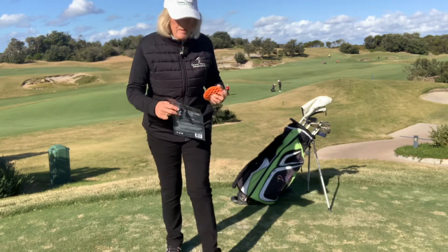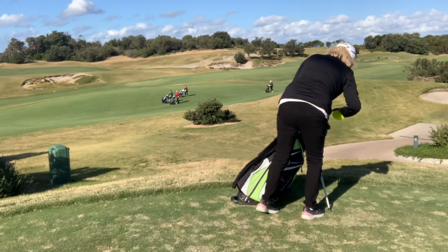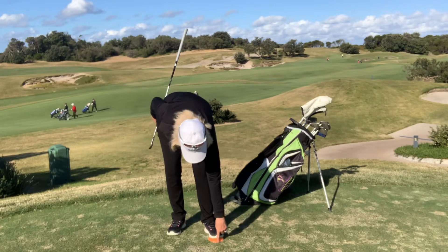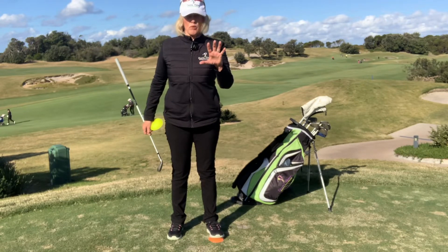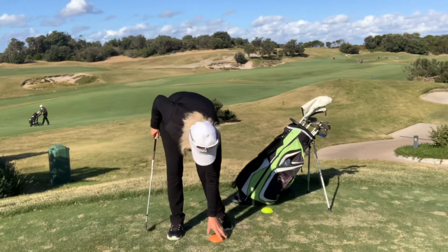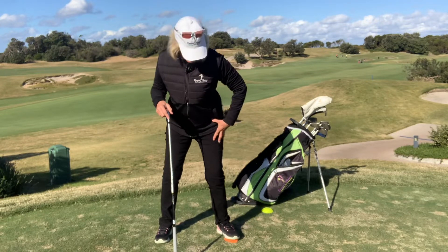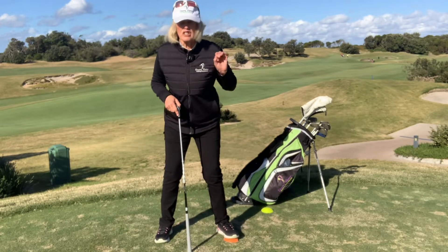So let me just show you what we're going to do here. I'm going to place this orange force pedal under the ball of my left foot — I just want it pretty well even there, sort of on the toe. That's the best place for it to go depending on your biomechanics, but that is generally where we want it to go. The first thing I want you to do is stand and use pressure — simply push into the pedal. I'm squashing it down.